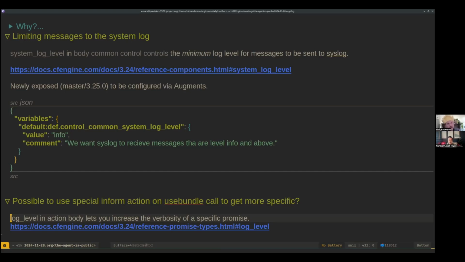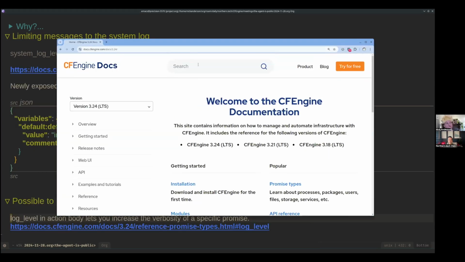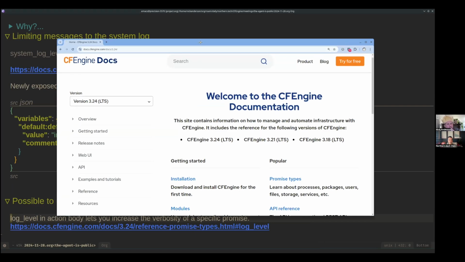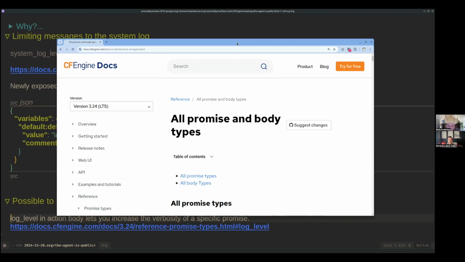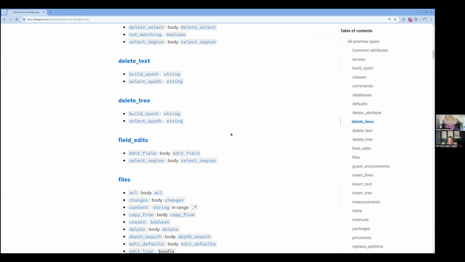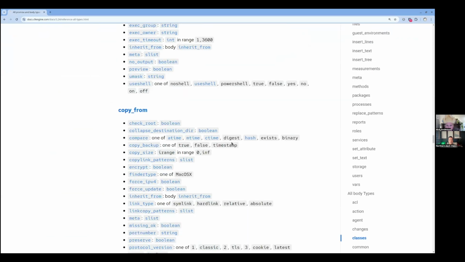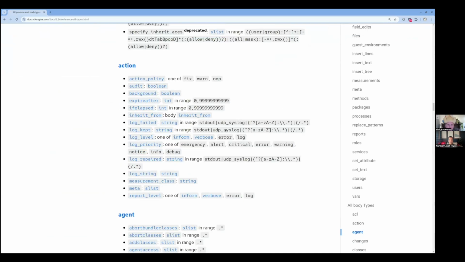Though there is another trick, which let me pull up the docs for that one. Default action body. Let's try to look at the action body docs.